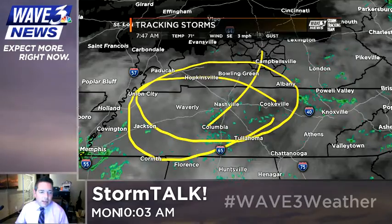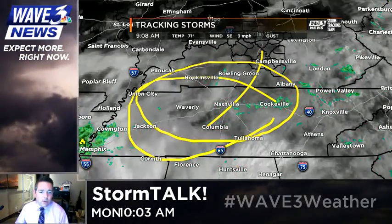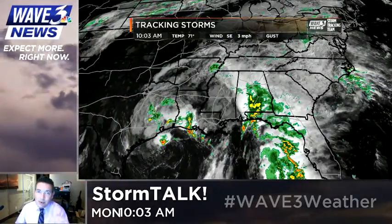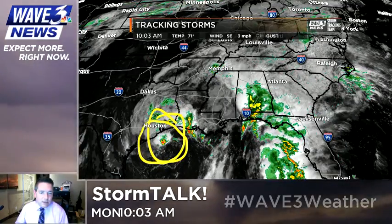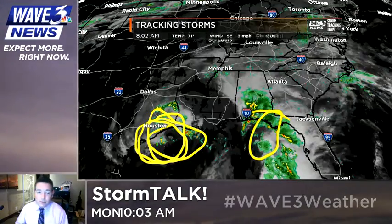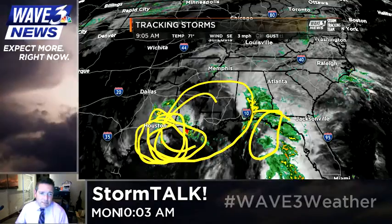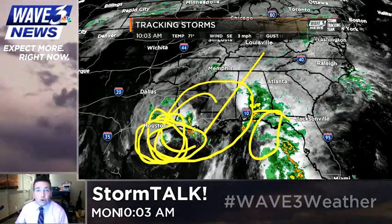This is just, we'll call it an isentropic lift, basically, of where the atmosphere is getting to the point now where we're starting to see some raindrops trying to make it to the ground. But it's mainly going to be the event to our south that's going to kick it in high gear. We actually have two areas. Look at that one spinning of low pressure. I mean, if this would sit here a little longer, it very well could become a tropical system. Either way, it eventually will become the more dominant system and then work its way to the north and east to provide us with good soaking rain, especially over Kentucky.